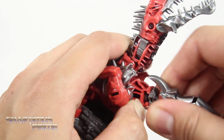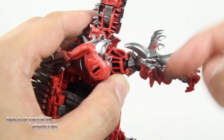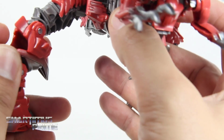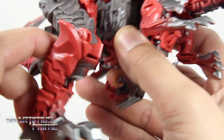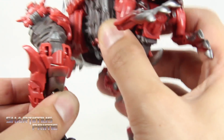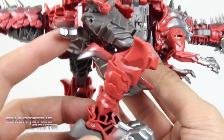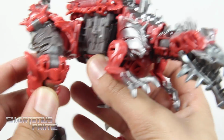So I guess if you really wanted to, and if you wanted to get into parts forming, I guess you could slide this out right here. I've done that before with other figures with these kinds of joints where I could slide them out. I'm not going to do that right now, because just me wiggling it like that, it was kind of stiff. You do get some gaps right over here from bending the knees or the ankles. If you bend these ankles up or back too much, you're going to get some gappage, as you can see right over there. So if you have it posed more like how he should be, he's not going to look too weird. But still, gappage is there.